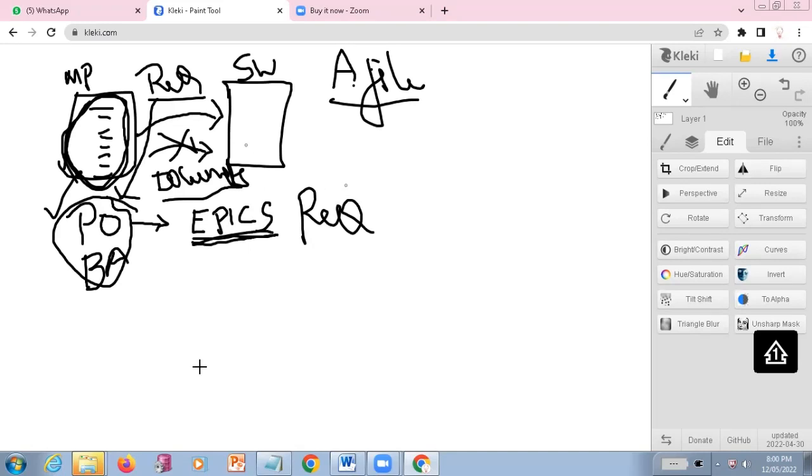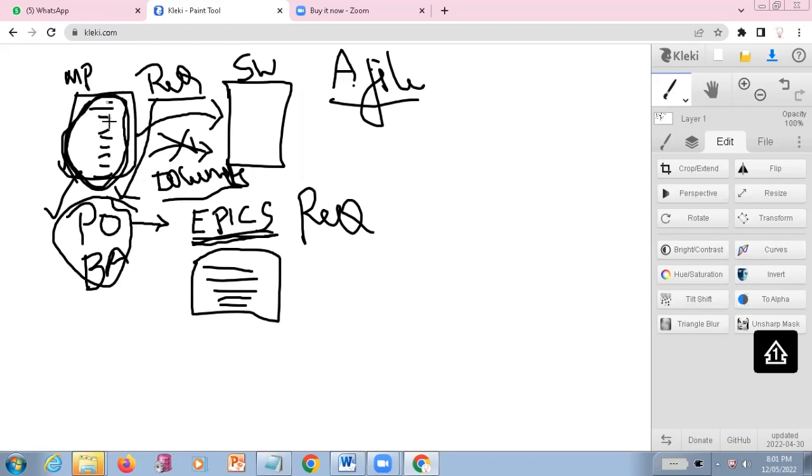Here in the agile process, our methodology is that the complete requirements will not be provided by the customers. Only this product owner is able to understand some set of things, and he is going to prepare one set of document called epics, maybe 1 line, 2 lines, 3 lines, or 5 lines, based on his understanding.